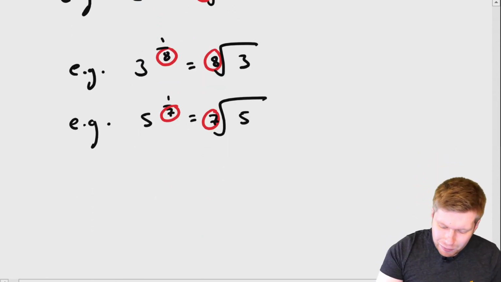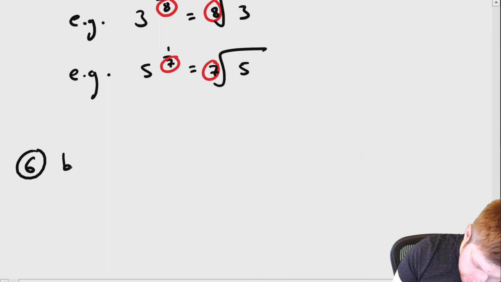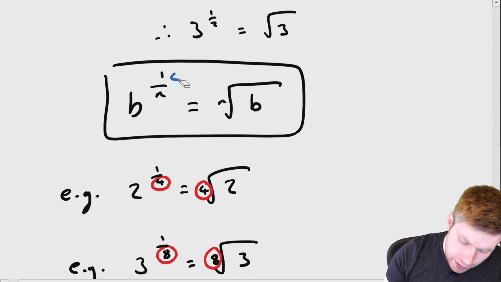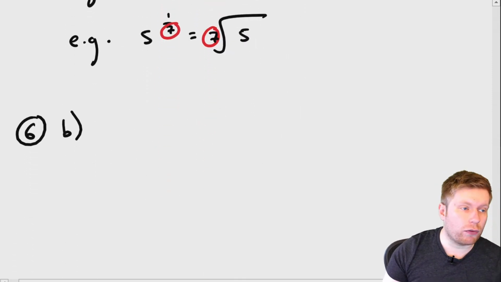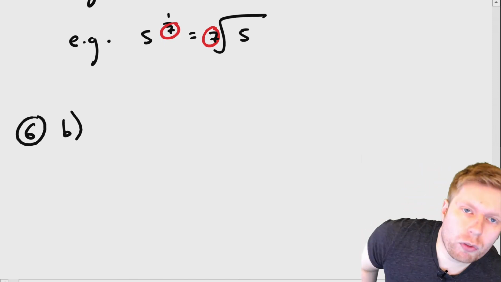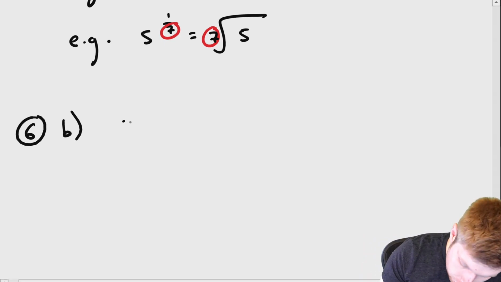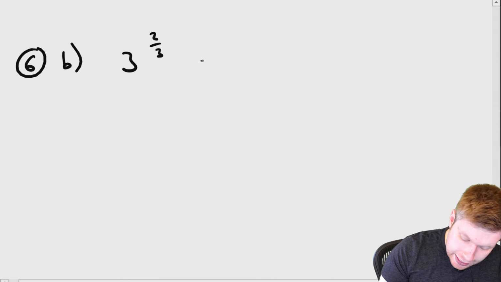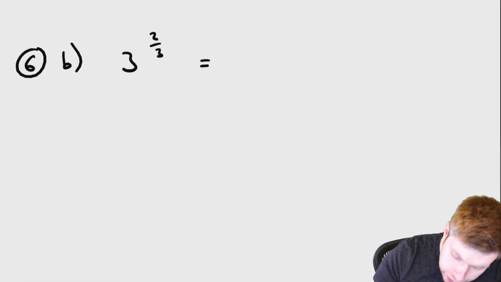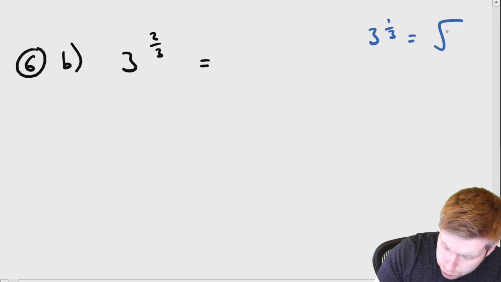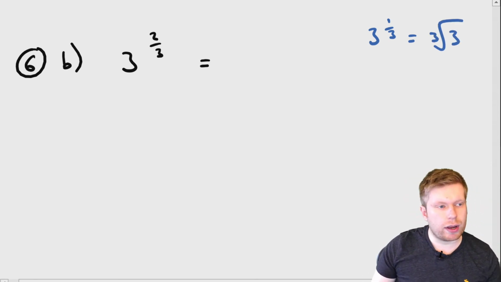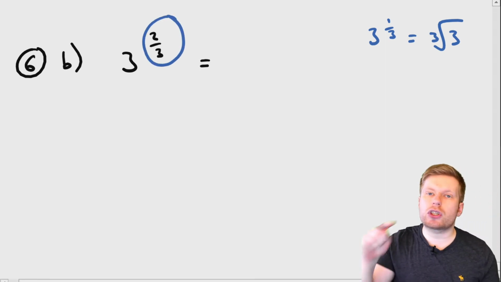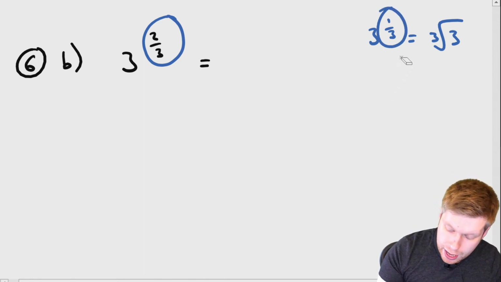Now that's 6a. I'm going to move very swiftly onto 6b, because you notice 6a is all about what happens if there's a 1 on the numerator of this fraction. So 6b is going to be what happens if there's not a 1 on the numerator of my fraction. So if I take, for example, 3 to the power of 2/3, well, you've just seen that if this was 3 to the power of 1/3, this should be equal to the cubed root of 3, okay? So what I need to do is make this fraction look as if it's just got a 1 on the numerator, because I know how to deal with that. I deal with it over here, okay?